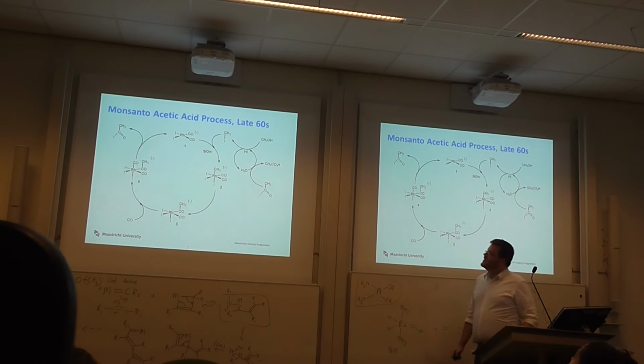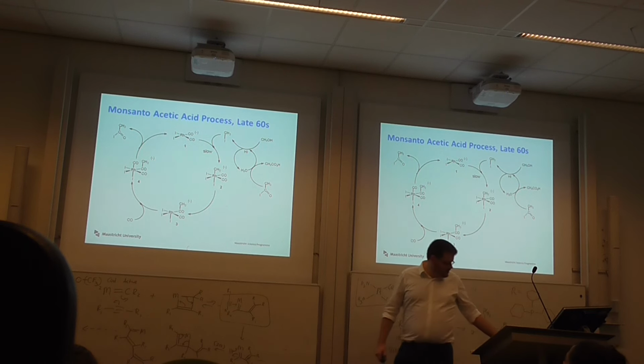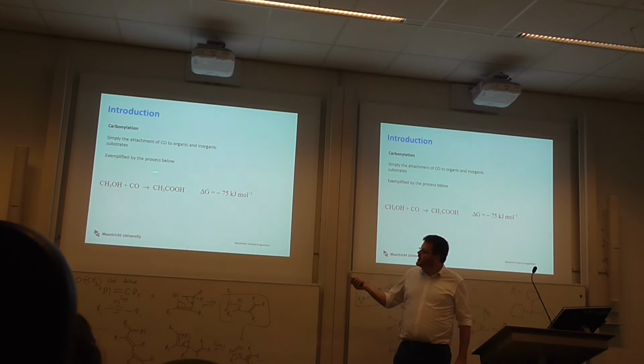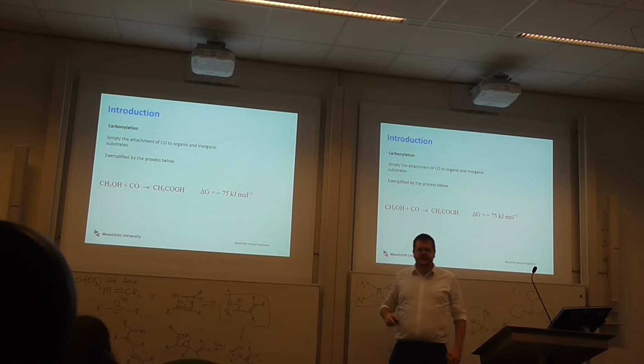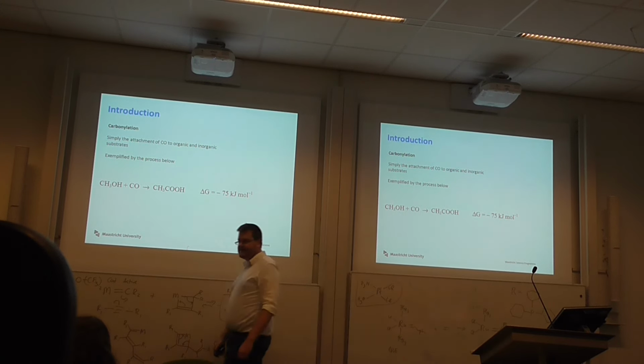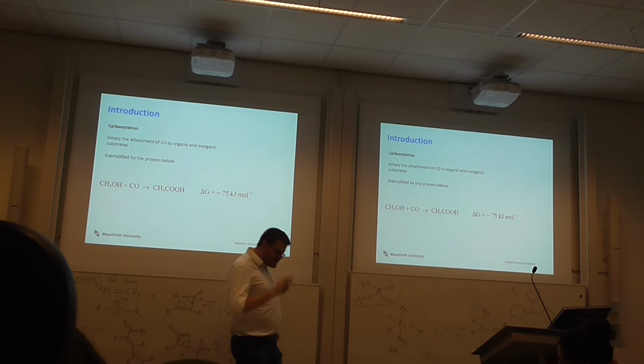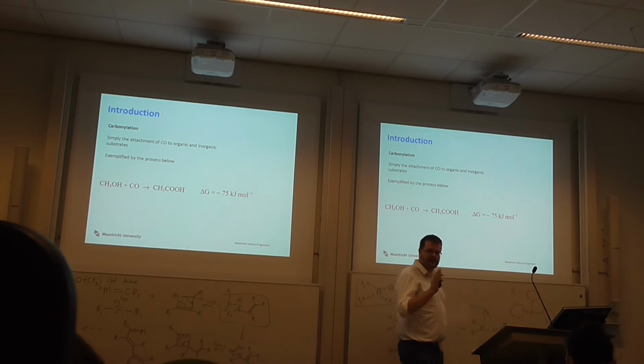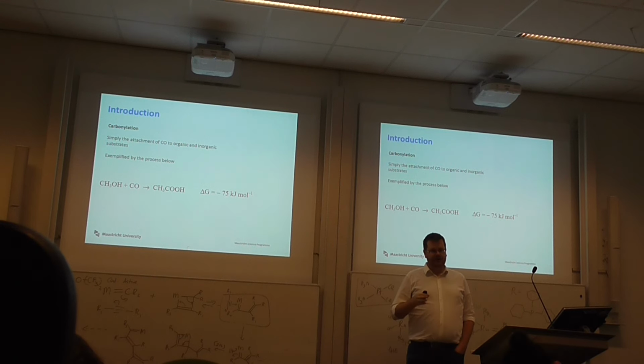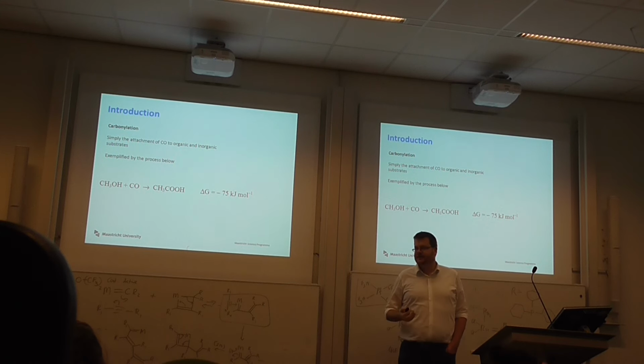Now I'm going to cut to the chase, and we're going to go straight to the synthesis of acetic acid from methanol. This is, of course, something that's highly desirable, right? Acetic acid is a very important starting material. You have it in vinegar, for example, but it has other uses because it has this nice functional group which can be altered and changed. It's an important industrial starting material. Methanol is quite readily available. So to get from methanol and carbon monoxide to acetic acid is something very desirable.